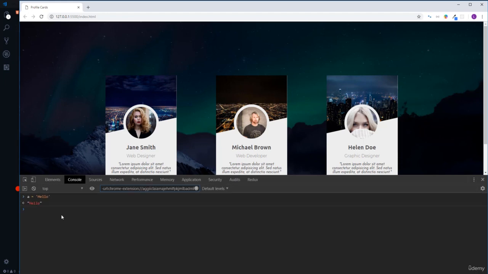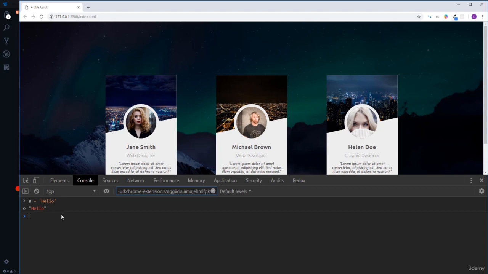Then in order to get, let's say, the first character, we have to write a.charAt, and inside parentheses we need to indicate the index number, in this case 0. So you see that we got h. In the same way, if we want to get the second character, we need to insert here 1 and so on. So that's the way the charAt method works.